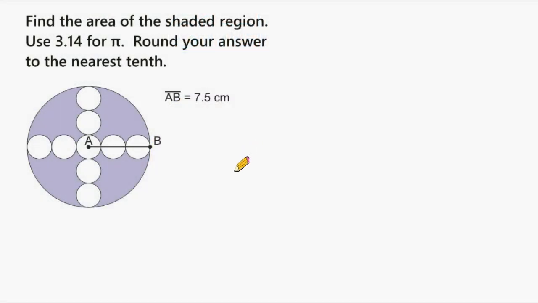Hey, this is Mr. Mason Anne, and what we're going to do in this tutorial is practice finding the area of a shaded region of a given figure. Now this figure here is basically a circle with a lot of smaller circles inside of it. So imagine that this was just one solid circle here, and then someone took a hole puncher and punched a bunch of holes in it, and we eliminated part of this circle's area. Well, what's remaining is the shaded portion.